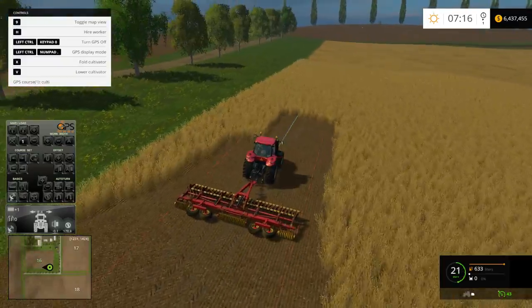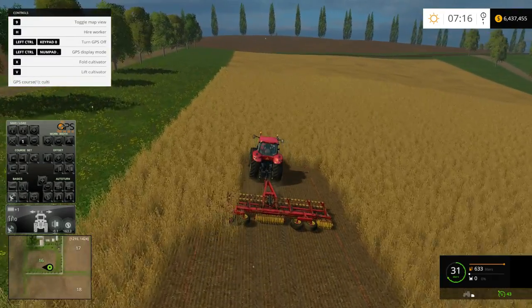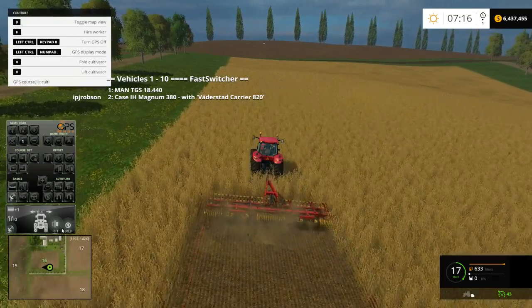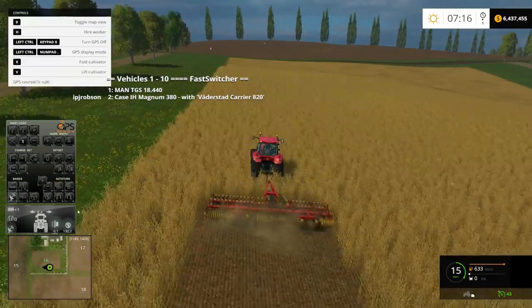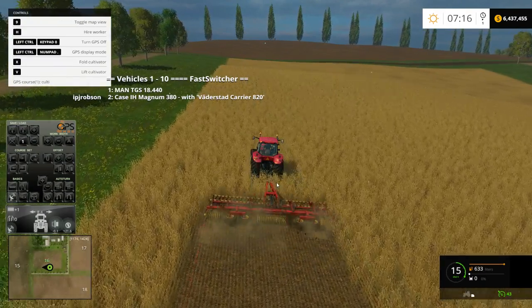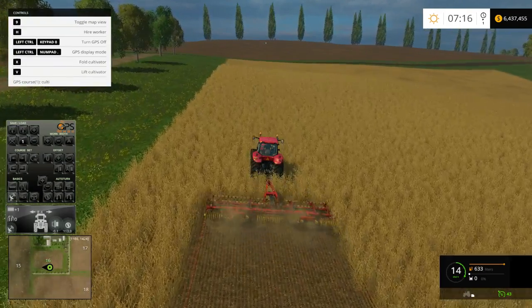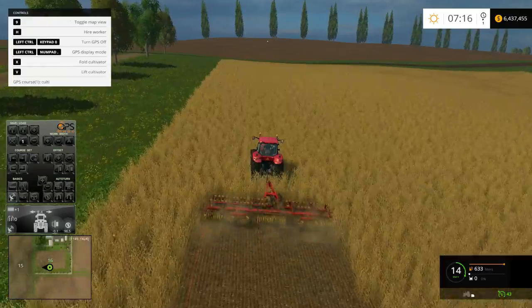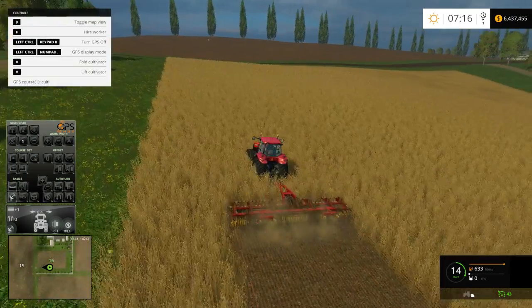Okay, so now I'm going to go in a straight line. And there's a couple different modes you can put your GPS into. So right now, it doesn't stop at all. So that's what that little guy means. It doesn't stop at all. So if I just leave it like this, it'll just keep going straight until I decide to turn it myself. But there are some other ways you can set it up.